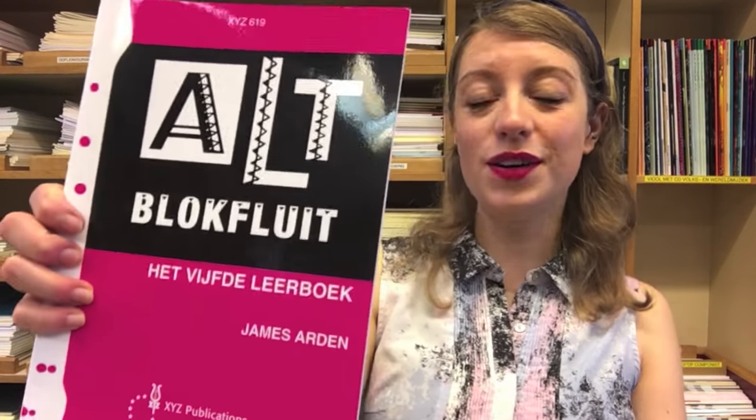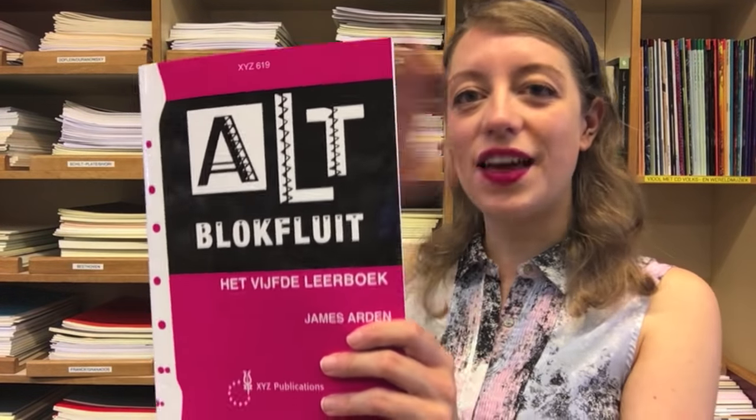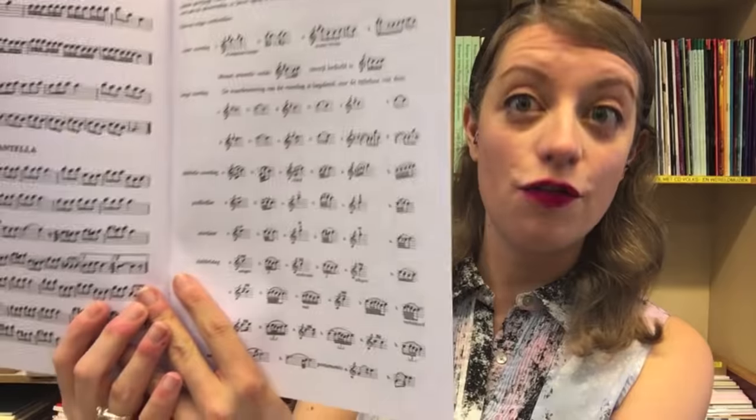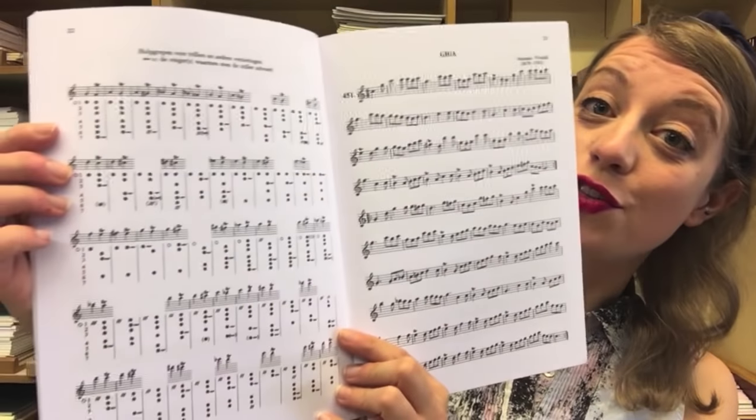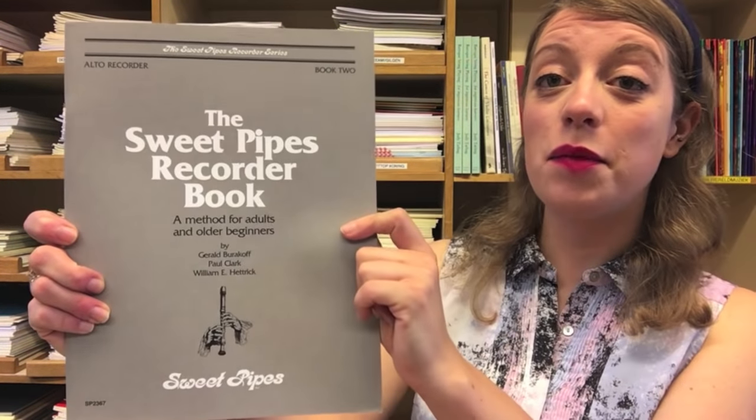I could recommend the James Rae 5th book as a good resource for getting into more Baroque style playing. So we have tables of ornaments, information on double and triple tonguing, alternative fingerings for trills, and I couldn't be talking about this category without mentioning the Sweet Pipes Recorder Book, a method for adults and older beginners.